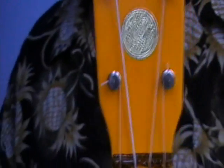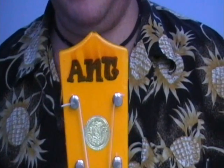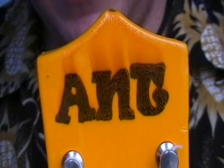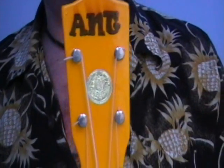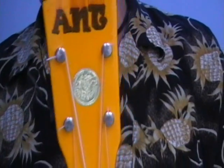Now, I tried to do a funky version of my name, Sirant, as the logo, because this is my own ukulele now. I made it, I can name it. However, I did it again with the black marker, and as you can see, it kind of did a little runoff at the top there. So I'm debating whether or not to stickerize that area or to repaint it or something. I don't know.